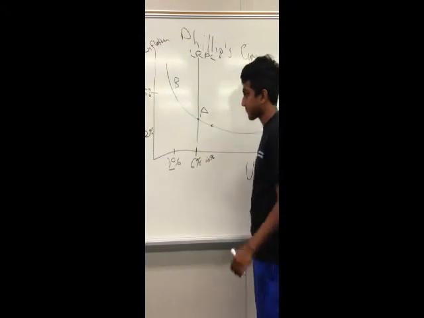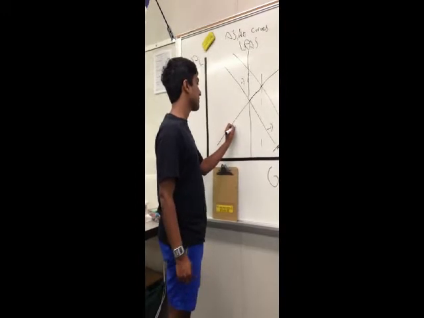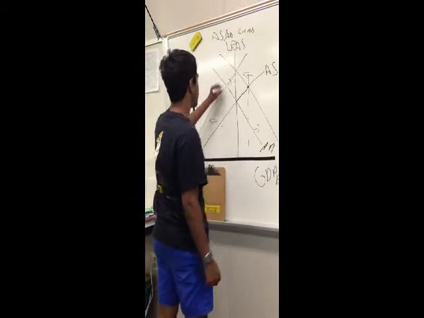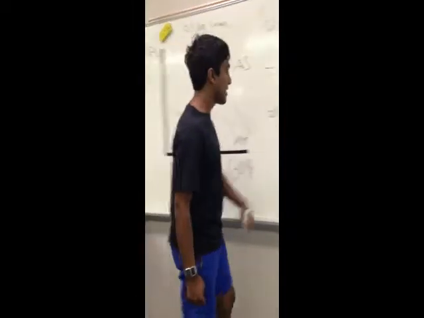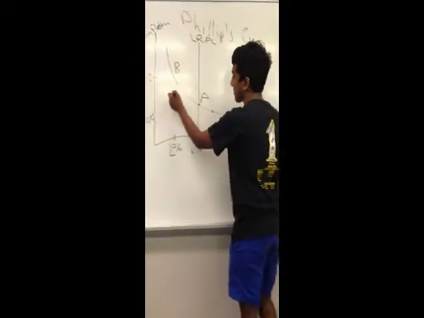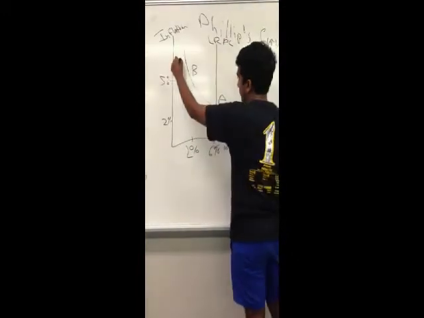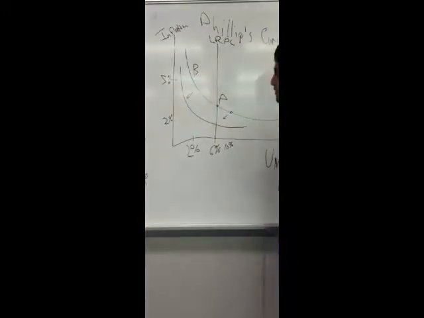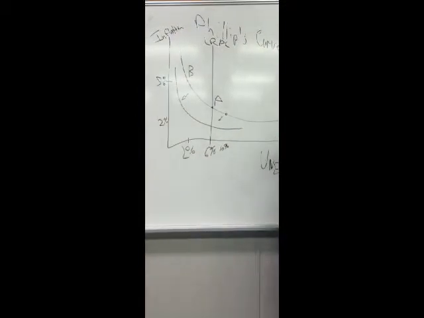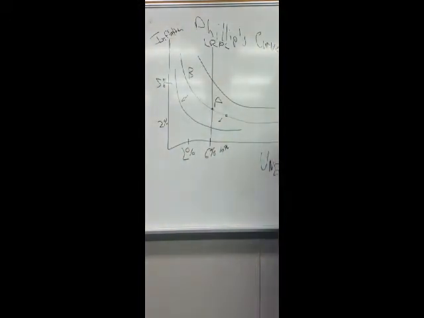And then if short run supply were to shift to the left, that would actually give you more unemployment and also more inflation, so the entire curve would shift to the right. And then if supply shifted in the other direction, you'd have less unemployment and less inflation, so the entire curve would shift to the left.